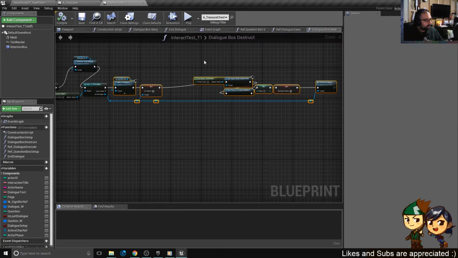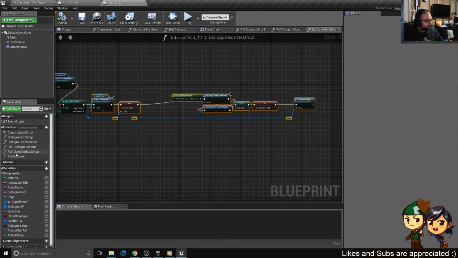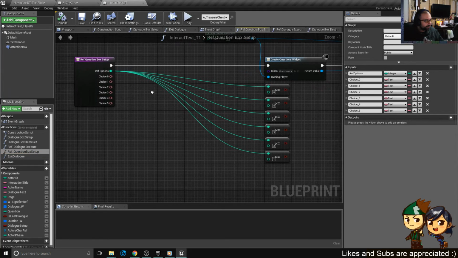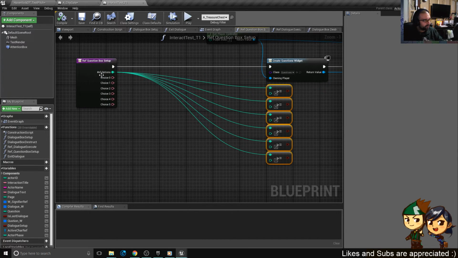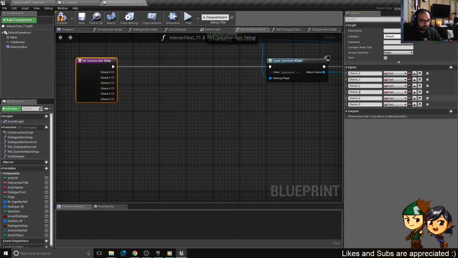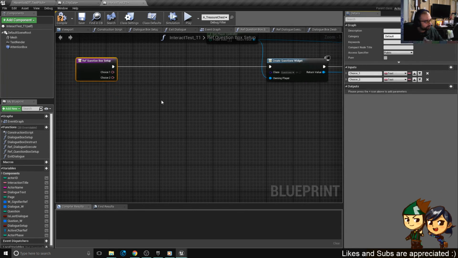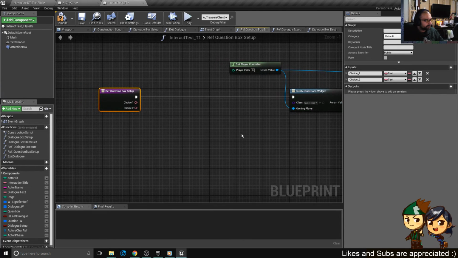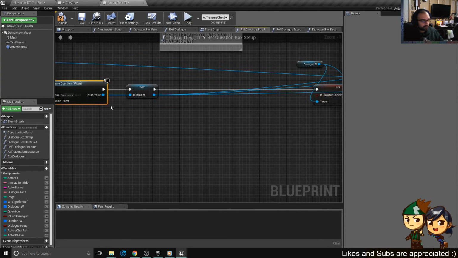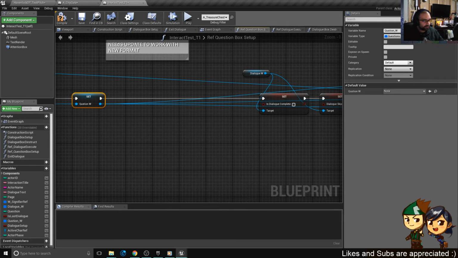So if I head over to the parent class, we have our reference box question setup. So right here, what we want to do is get rid of these number of options. There's a better way to handle that, and I will set that up at a future time. Yes or no question, 2 choices, right? We want to set up the questions box, promote it to a variable, of course.